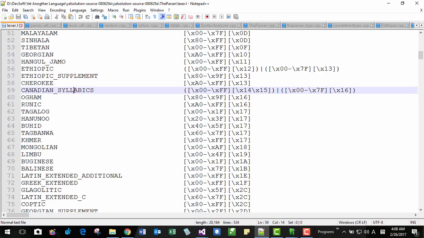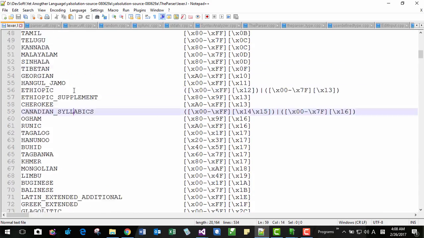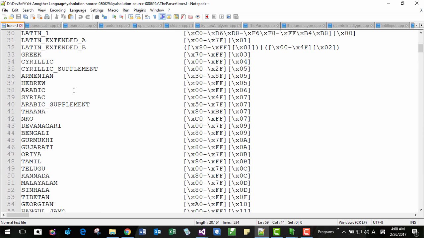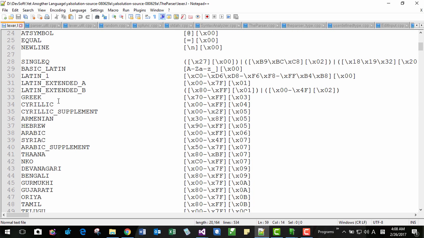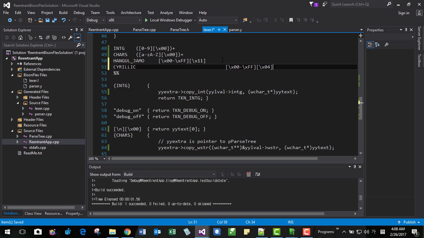For example, Russian would probably be Cyrillic. I think it's probably the Russian character set. Okay, like this. Then I can do like this.